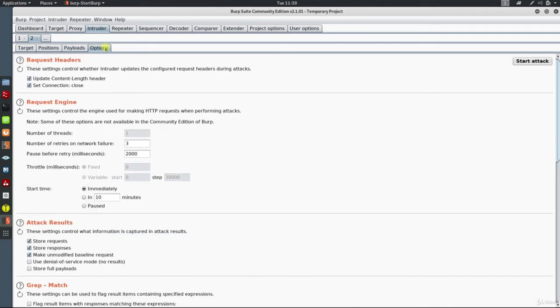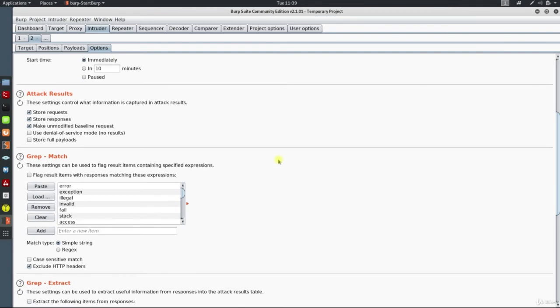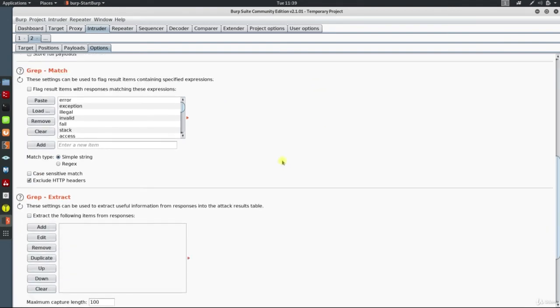Then go to the Options tab. Now scroll to Grep Match. In this section, we teach Burp to understand when it is going to be successful or not. So Burp will send each login request that contains values from our payload list, and then analyzes the associated responses.